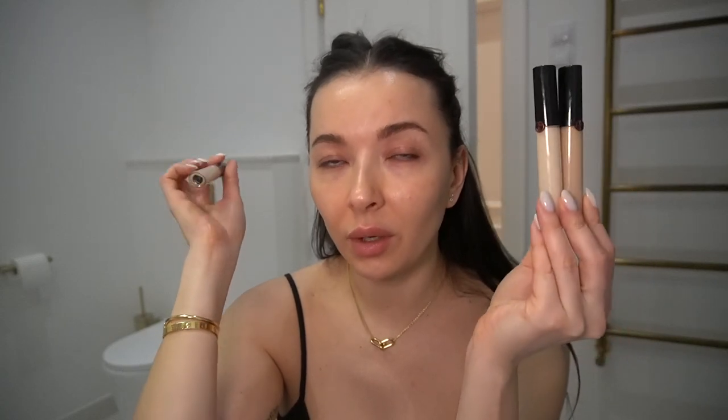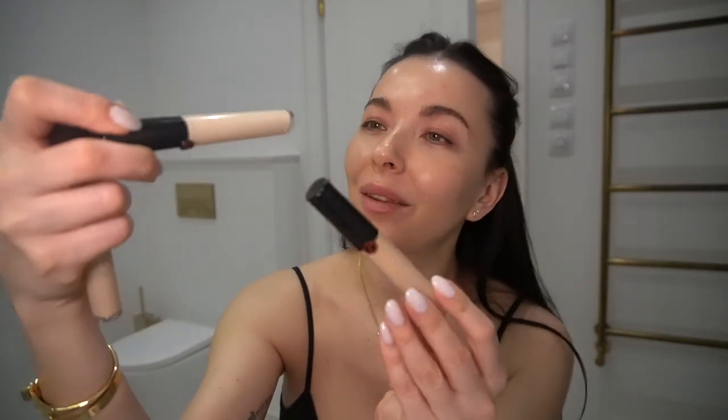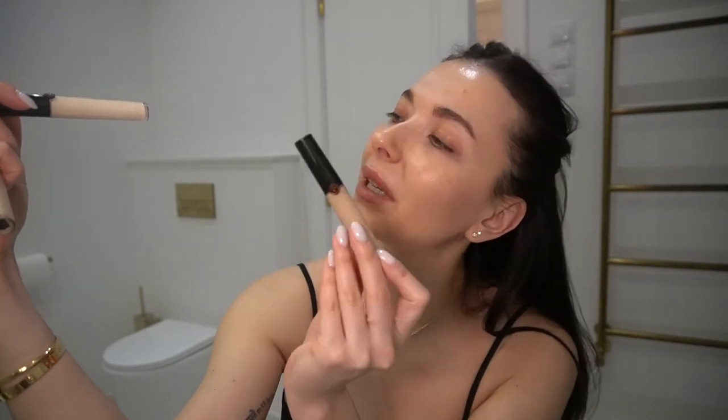I have microneedling done many years ago and I still have a little bit of shade here, so I'm going to make it disappear with a little bit of concealer. By the way, if you love the 3.5 concealer from Armani but you're in Europe and it seems like that shade is not popular here — even in London — that's why I have two other tones which are way too light and one too dark. I don't love them; they're too specific in color. But 3.5 is always my color.